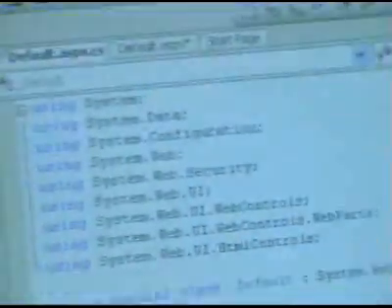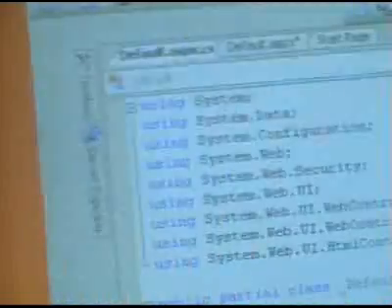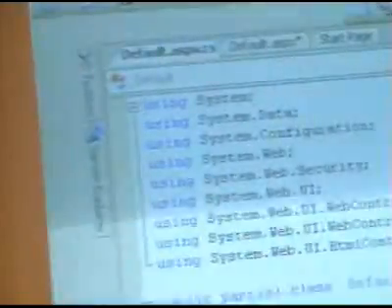We get back to the source code for the default page. This is the ASPX page, but in Visual Studio you also have the ASPX.cs page, which is where you can write the code behind the files.